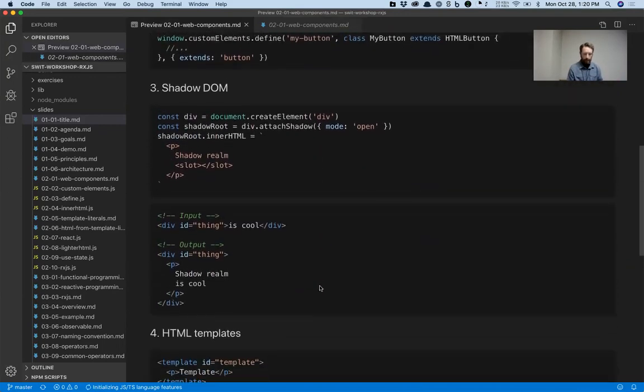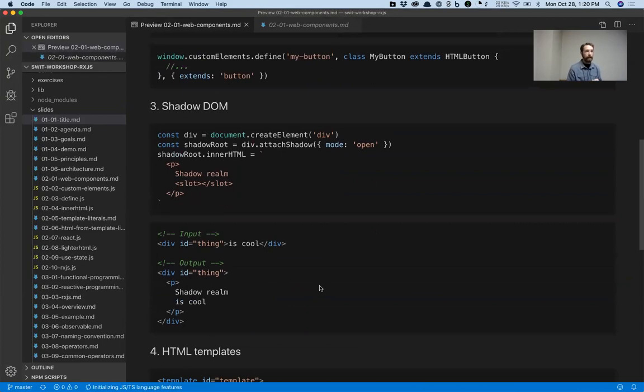Another piece is the shadow DOM. I think this is going to be one of the most important parts of the spec, but we are not going to be going into it because we don't have the time. But essentially, it allows you to do things where, let's say I define this thing where I say div ID thing, and put in the content is cool.